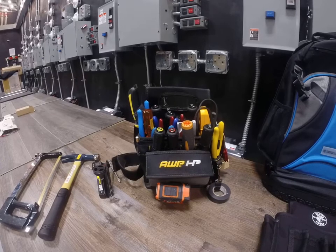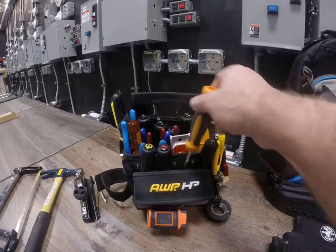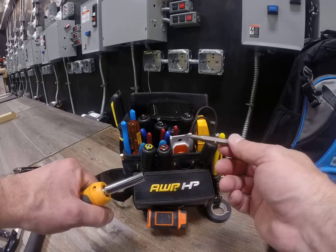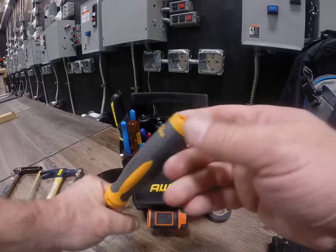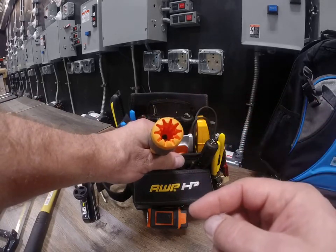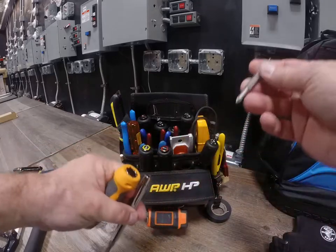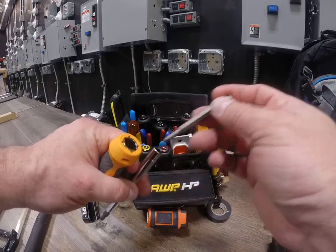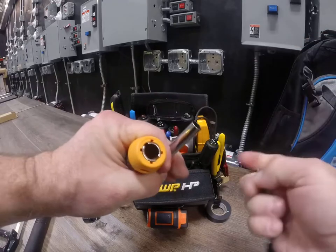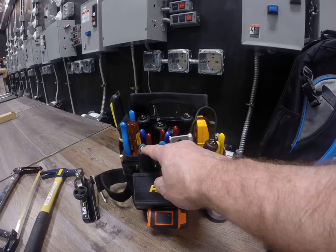One other thing that comes with this tool kit that's actually handy, depending on which one you buy, is the 8 or the 10-in-1. Basically it's a screwdriver that has multiple functions. You get a flat and Phillips on that side, and on the other side you have a screwdriver and a wire nut tightener. If you're tightening wire nuts, you can stick that on the end of it to tighten them up. If you pull this out, you've got another smaller blade with a flat and Phillips that are smaller. Then you've also got a 1/4-inch nut driver on one side, and if I put this back around, a 5/16 nut driver on this side, which replaces these separate nut drivers.